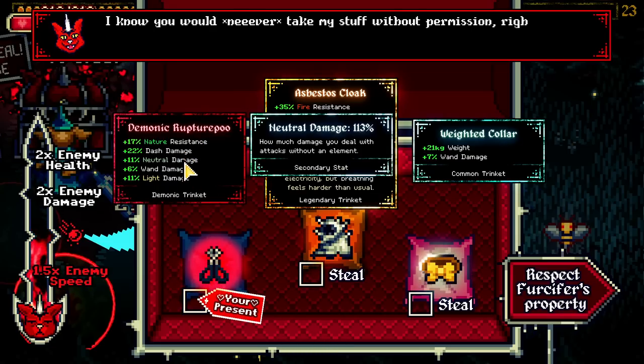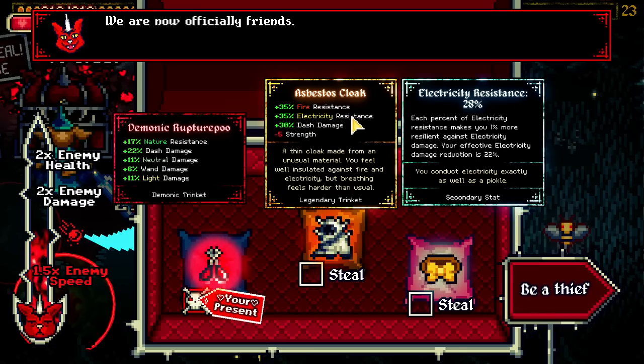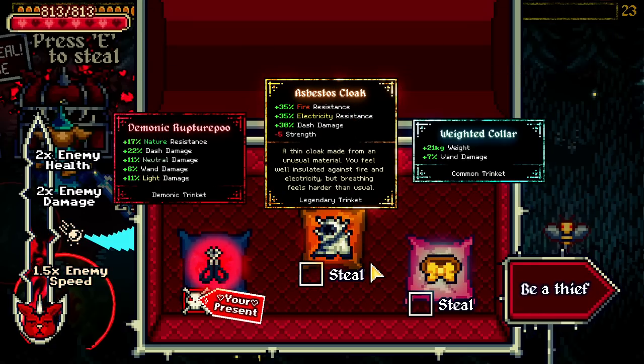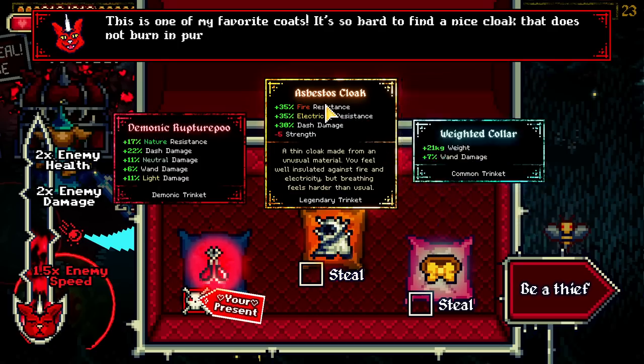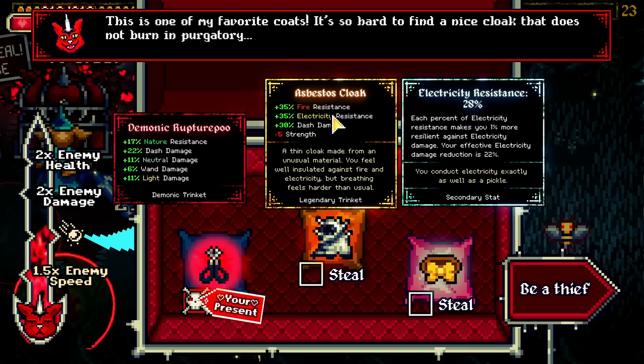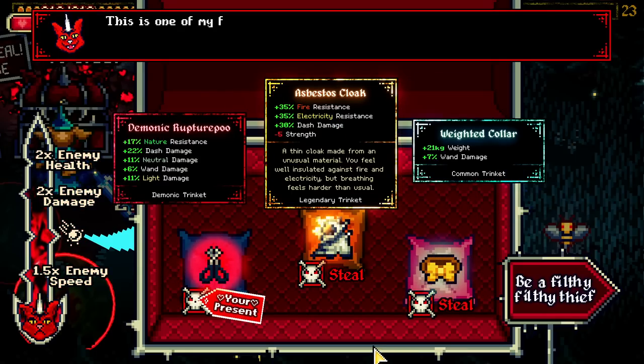Woo! Dash damage, usual damage, 1 damage, light damage. We take this, it's free. Fire resistance, electricity resistance, dash damage, but lose 5 strength. This is good. Instant enemies take more damage. Weight and 1 damage. 1 damage, fire resistance. Do I need 35 fire resistance? Electric resistance is definitely useless. This is so good. Let's take these.